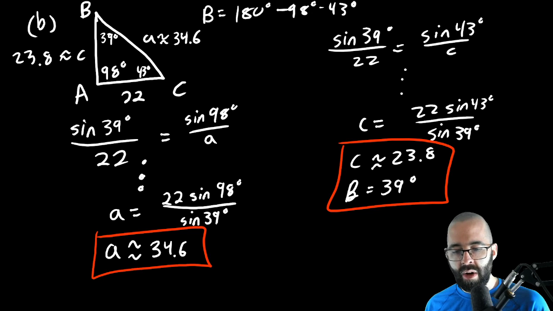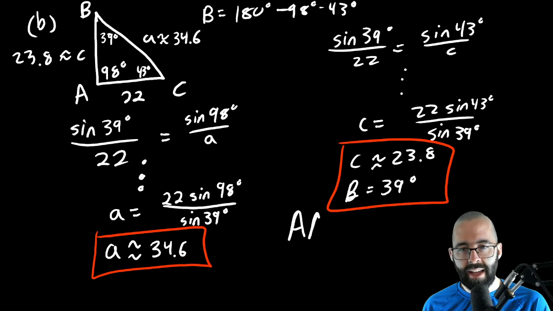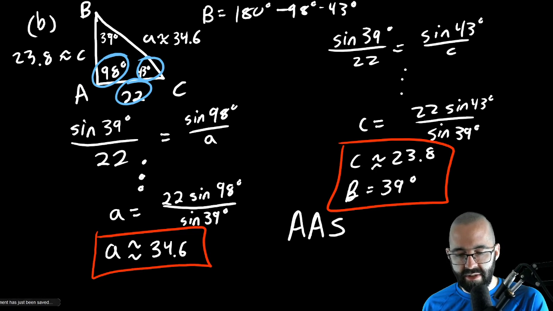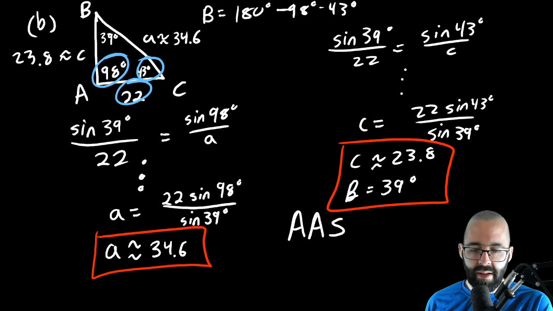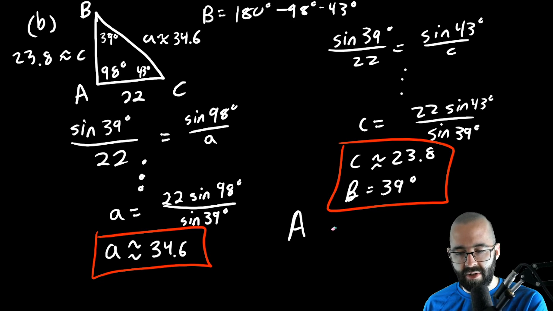These are, by the way, what are known as angle-side-side triangles. Sorry, angle-angle-side triangles. Which means that we start by knowing, hold on, what did we start with on this one? Wait, no, this is an angle-side-angle. Right, these are the ones that we started with. Angle-side-angle is what this triangle is, because we start with an angle, the side between them, and another angle. This is actually an ASA triangle.